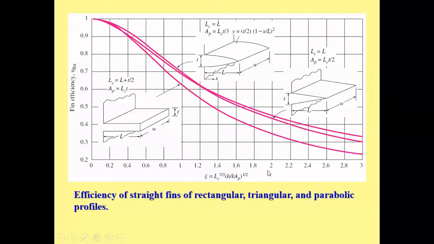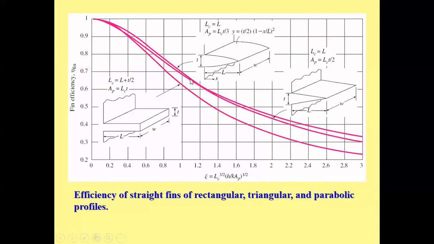So when you have any of this, maybe you have Z, or you have the efficiency, and then you know which type it is. If it is rectangular, you follow this curve. If it is triangular, you follow this second curve that goes here in the middle, and then at the very end here we have parabolic. This is parabolic going here.